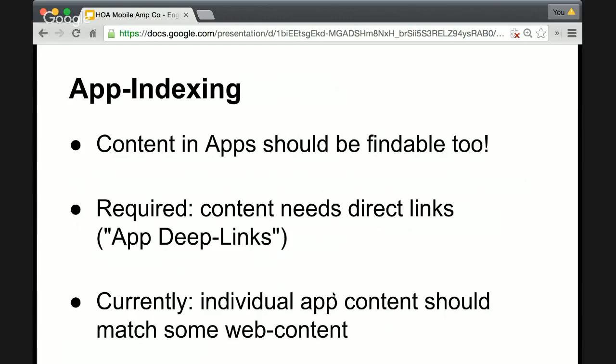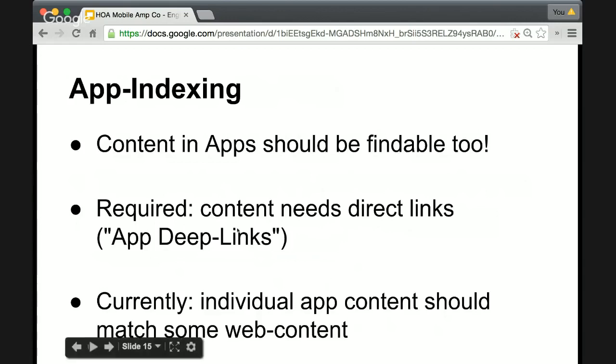All right, moving slightly away from the website and moving more towards the apps, which are something where we see lots of people are active as well. So from our point of view, we think any kind of unique content that's available in apps should be findable too. Or if there's something in your app that we show in search and we think your app might actually be a better search result for people who have your app installed, then that's something that we'd like to point people at.